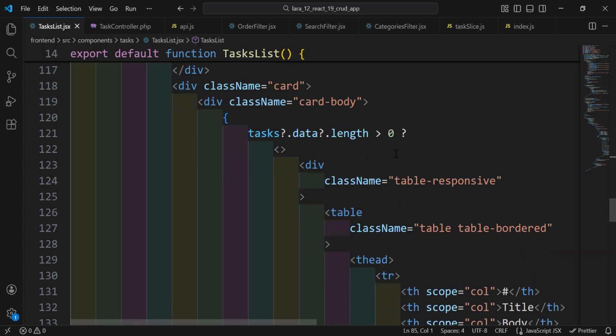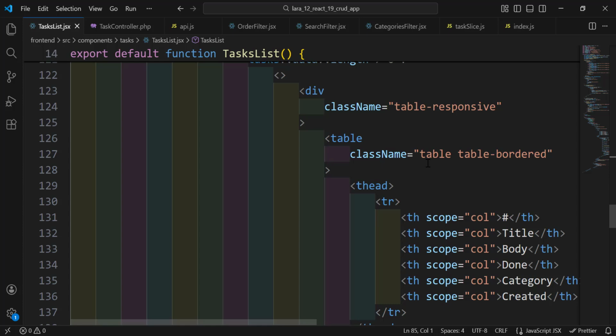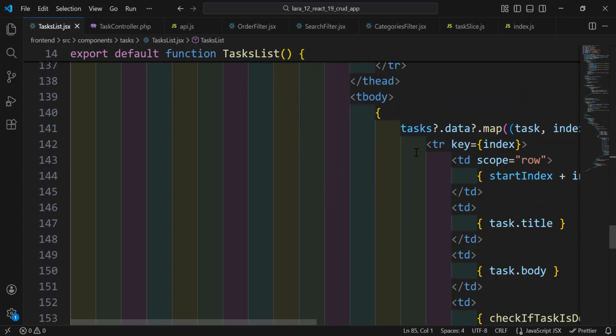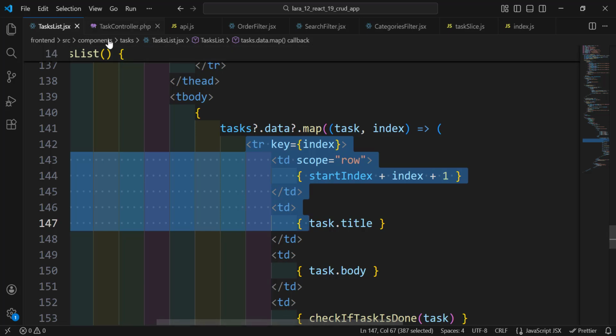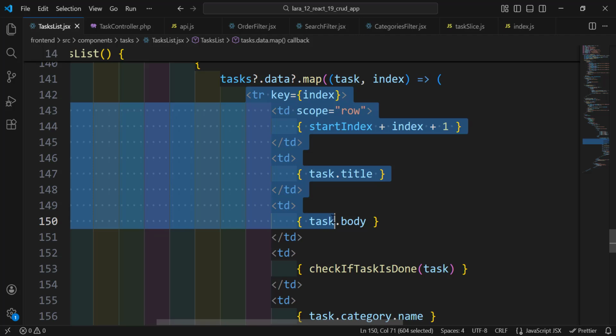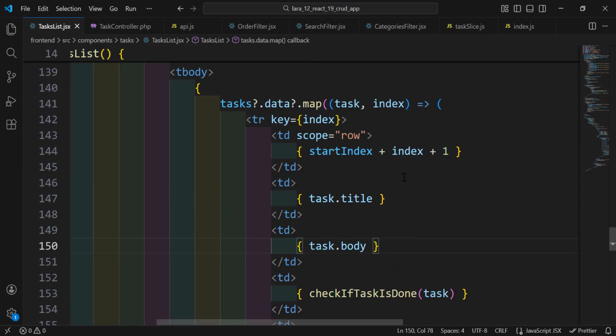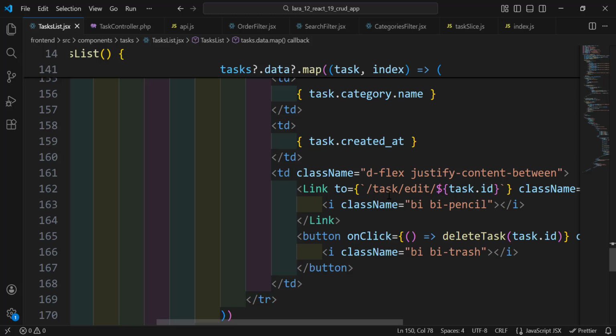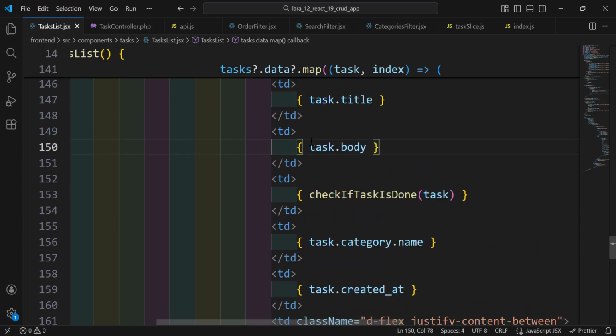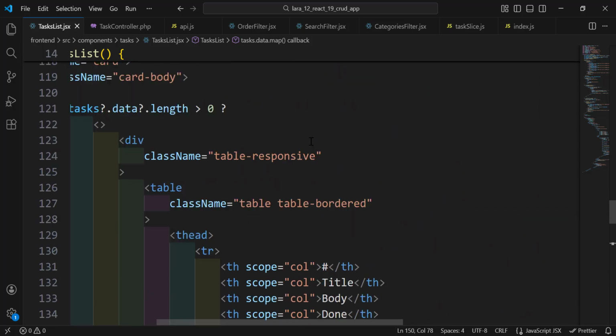You loop through the tasks, and instead of displaying here, when you map through the tasks, you can add another component, task list item, and inside you add this JSX, and you receive the task as a prop, and you display it with the buttons, which are the edit and also the delete, and you move the delete function to this component. Okay, you can do that yourself, so it's easy.